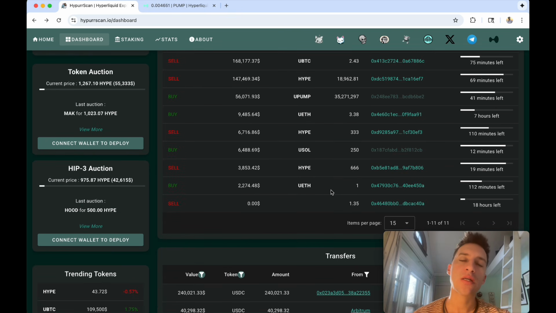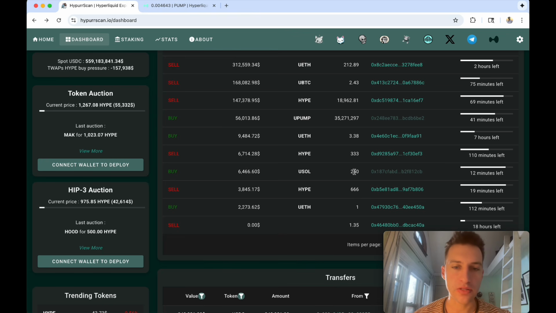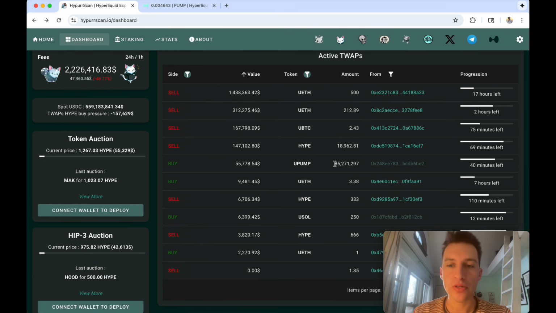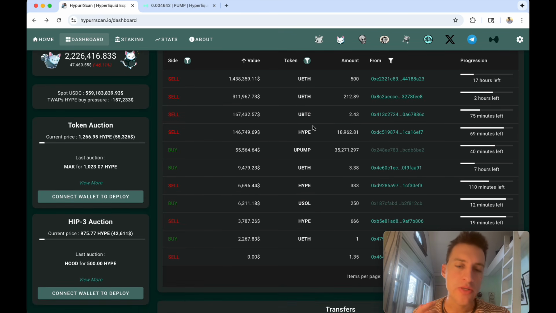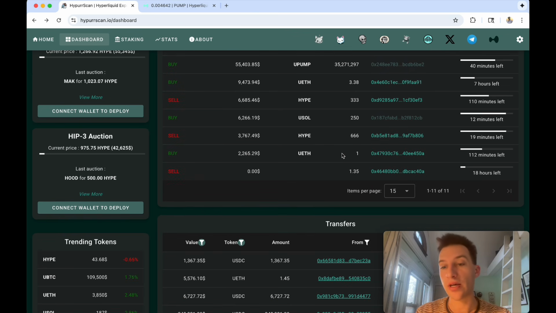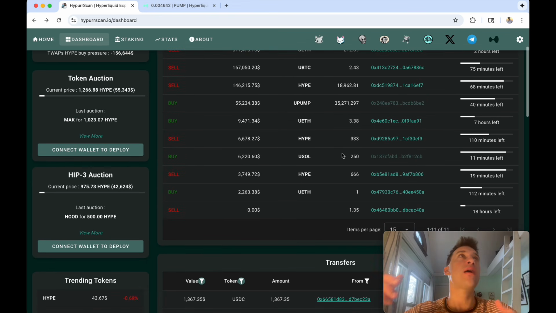One cautionary note, something like Solana, 250 Solana is not a lot. It might have an impact on the weekend, but it's not going to have a massive impact on the market. Whereas something like 35,000 Pump might have a bigger impact because it's just not as popular of a coin as Solana, Ethereum, stuff like that, Bitcoin. So I would highly recommend to constantly check this dashboard right here. This will directly update if there is any large TWAP going on. And if there is a large TWAP of a random altcoin of some spot trader who's just pumping in or selling a lot, we can just front run them.